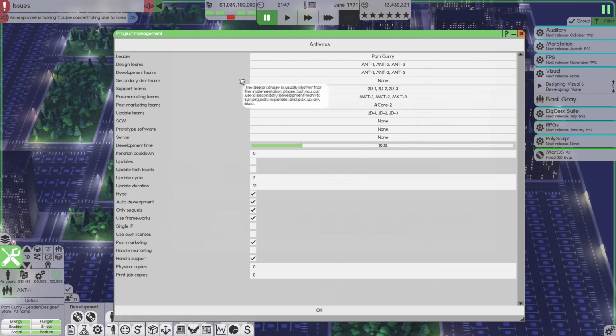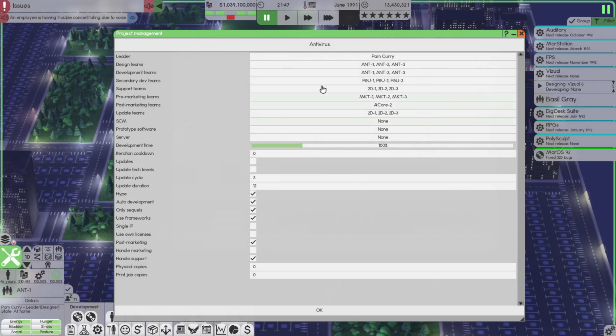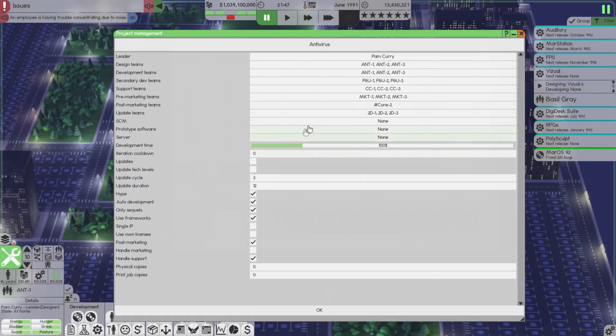You can choose. What I often do here is put my P and U teams, which are my porting and update teams, on secondary dev, because sometimes they don't have to update. Sometimes they're not porting something. And so this just gives them something to do so that they're not as idle. The rest of them, though, I think you can pretty much do on your own. So I'm going to go ahead and set this up, and I'll be right back when it's all done.